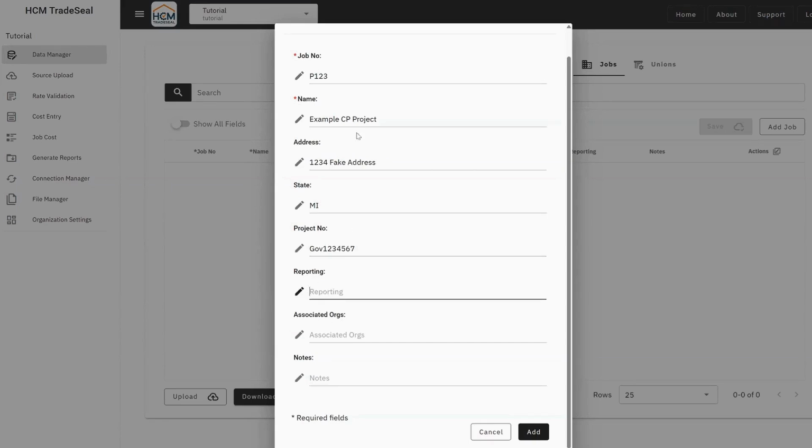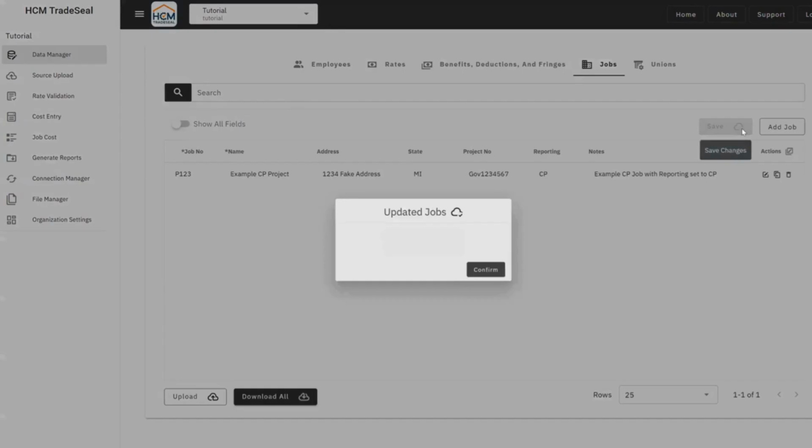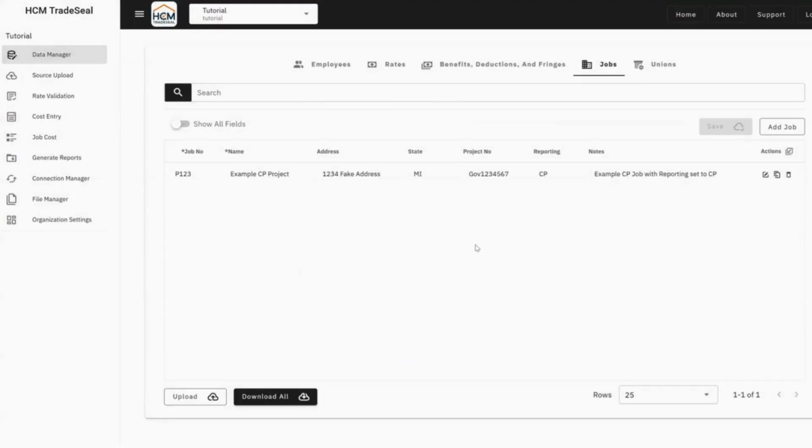To designate this as a certified payroll job, I say reporting is CP. And there's a few other settings I can control, but for now, I'll just leave a note. And we'll hit save.